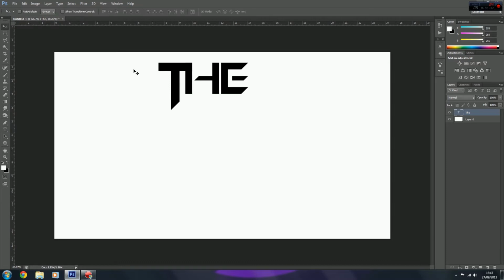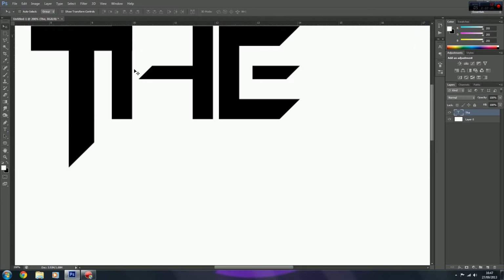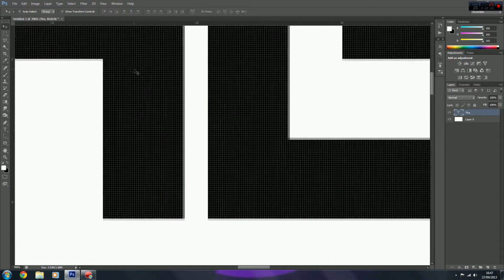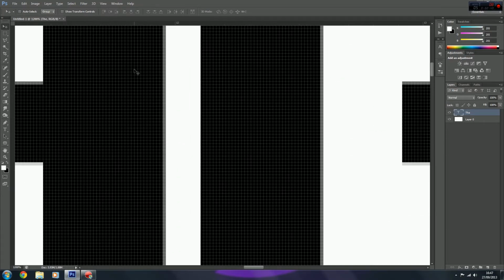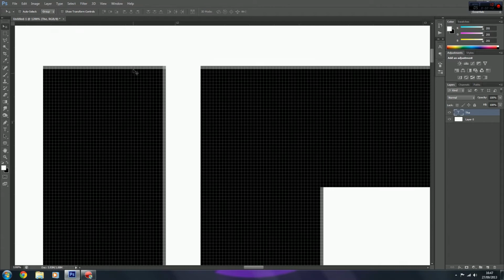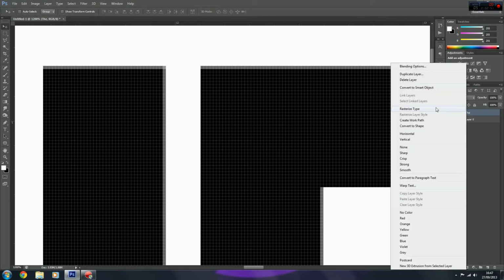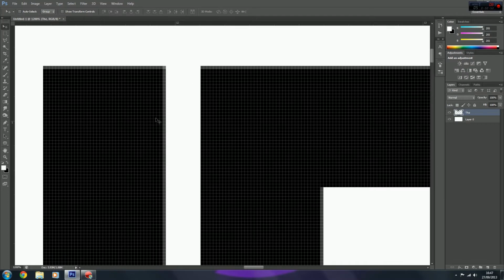Now there's even more stuff that you can do to make it more specific to you. If you zoom right in, you can start seeing the pixels there, those little grids, those little boxes. Now rasterize, this is rasterizing your layer. If you right click on the actual text layer and then click rasterize type. Now what I want to do here is just bridge this gap. I only want to bridge a certain part of it. So I'm going to select the marquee tool, select these pixels here and just drag it along. Now I've bridged the gap there, everything's all okay.